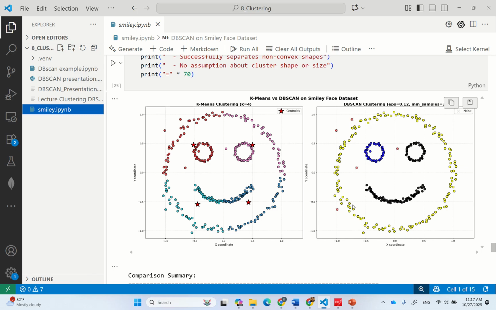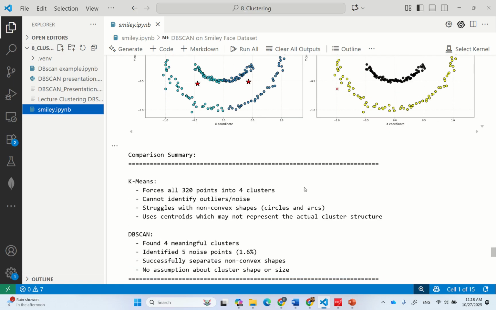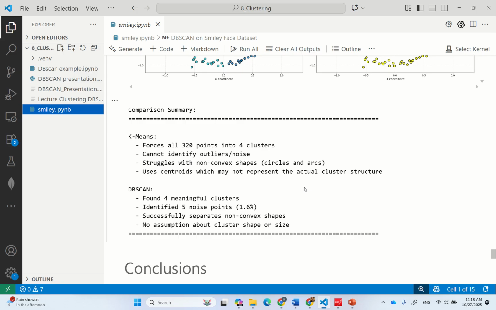If you notice in the plot to the right, there are some points with an X. They don't have the other colors. That means that those are noise or outliers because they are in low density areas. They don't meet the criteria, the minimum number of points within the EPS region, and there are no core points within that region for them. So that's why they are not part of a cluster. That's a nice thing about DBSCAN. It's not going to force each point to be assigned to a cluster.